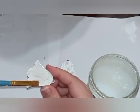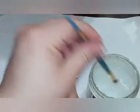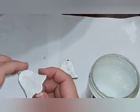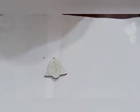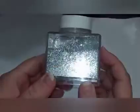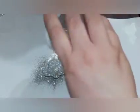You could even leave the bells as is. You don't even have to put glitter if you don't want to, but I just really love how it enhances it. So now I'm going to go in with my Walmart glitter, and it's just this ultra fine silver glitter. I believe I paid about $2.97 for this bottle.